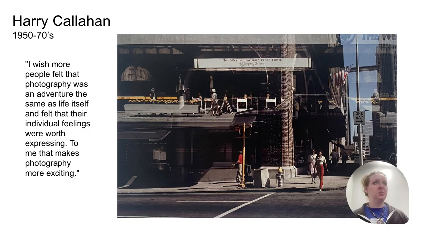Even though he was very prolific and had a lot of imagery to choose from, he would only print his absolute favorites. And he did a lot of his wife Eleanor, a lot of double exposures where he would take a roll of film and then reload it in the camera and take the roll of film again and have all these accidental overlays and overlaps of different double exposures that were all very experimental at the time.